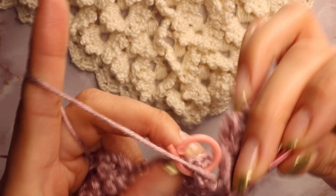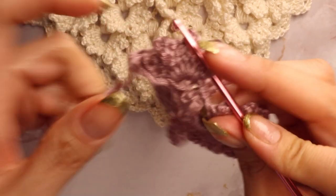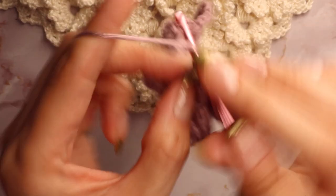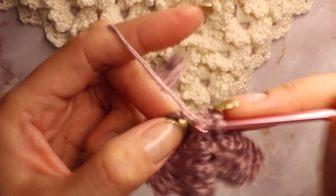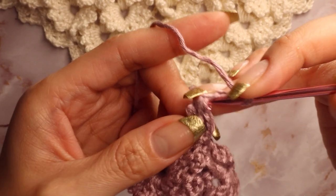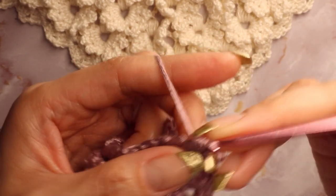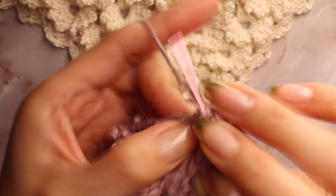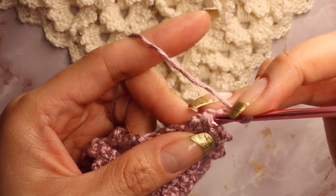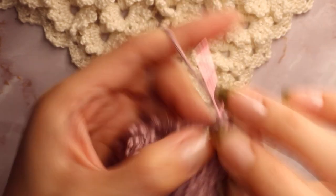Like this, and find where you placed that stitch marker on that second double crochet right there. Remove your stitch marker and slip stitch into that second double crochet post. Chain up three, one, two, three, and again repeat your design sequence for a total of four times. One, two, three, chain picot on top, single crochet. This is the third design.